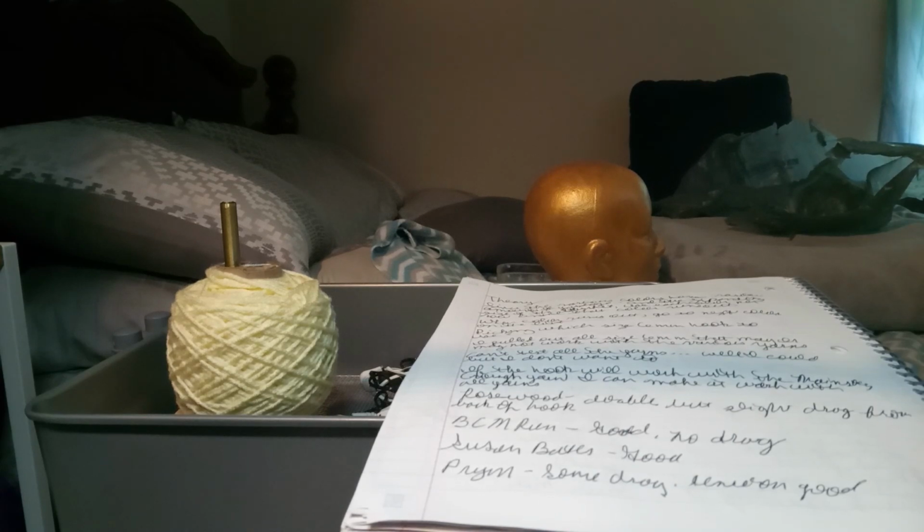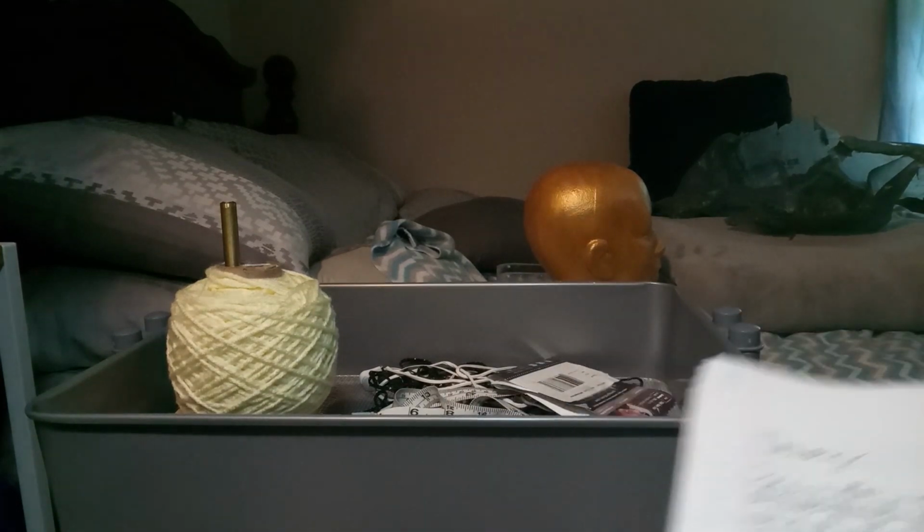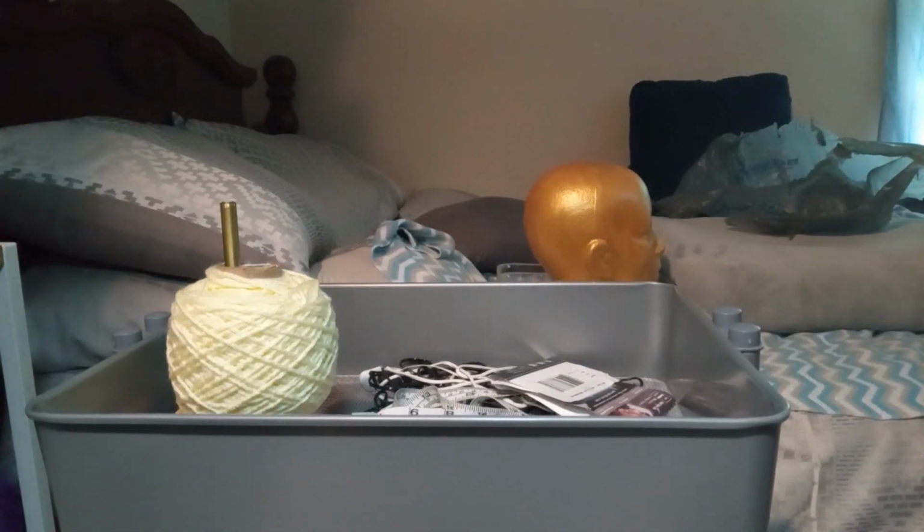Let me see. I'm gonna go through my list, the ones that I pulled out. Don't look at my chicken scratch. It is really scratched.